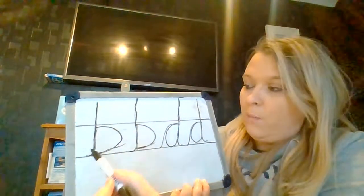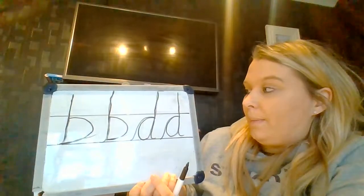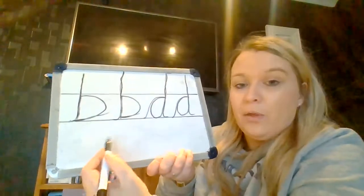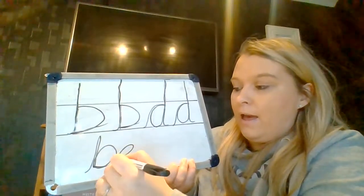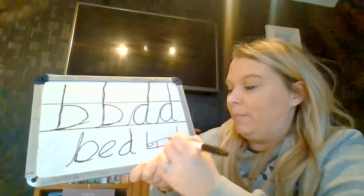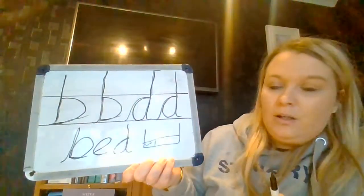Can you see the difference? With the B we started by going up first. With the D we curled round first. So B: up. D: curl. That's the way to remember it. And they're both tall letters so they go up nice and tall and they've both got a bump in the middle, but for a B the bump goes this way and for D the bump goes that way. If we look at the word 'bed', this is an easy way to remember it: B, E, D — it kind of makes a bed. There are the pillows and the blankets, it goes in a sort of bed shape. So that's a good way to remember it as well.